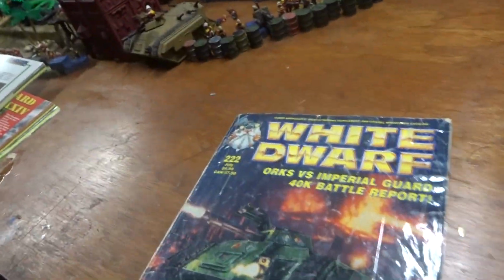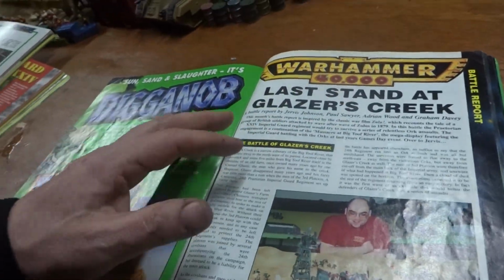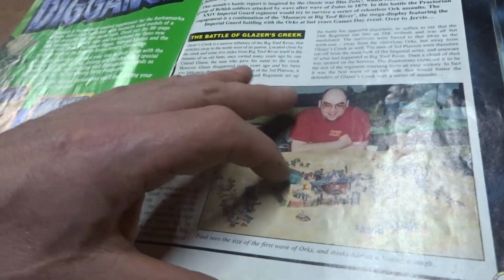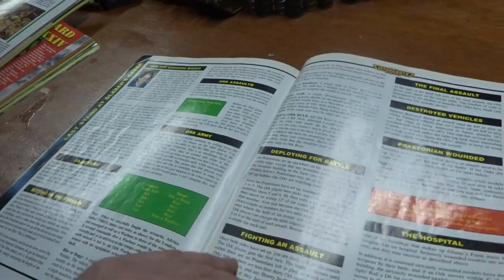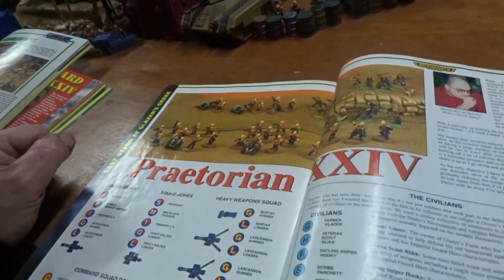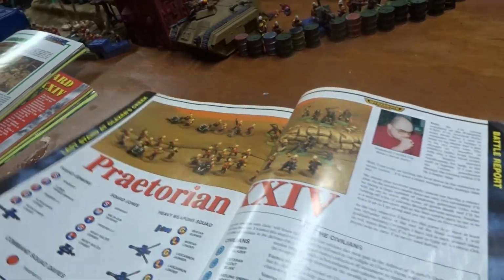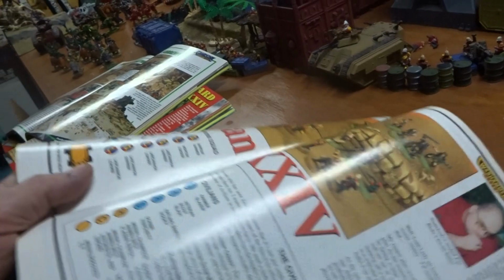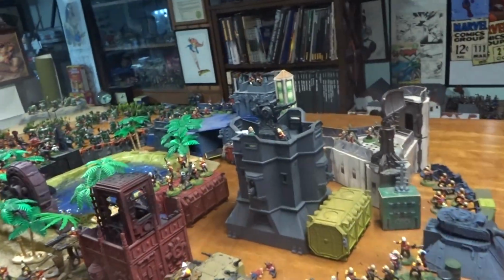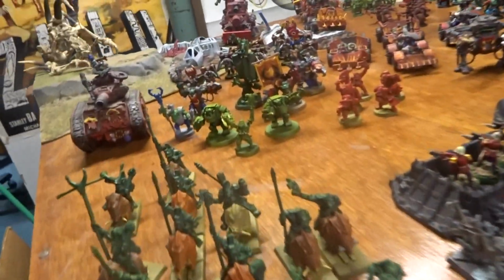Then we got into White Dwarf 222, which has the last stand at Glazer's Creek, which is a throwback to the Battle of Rorke's Drift in the movie Zulu. And this is the last remnants of the Praetorian 24th. Well, Alex and I, Thursday, are going to be playing. That's his orc army there.